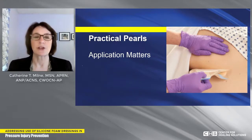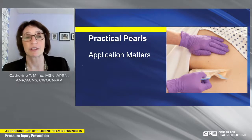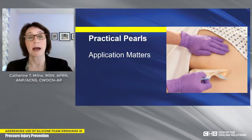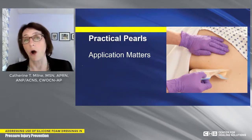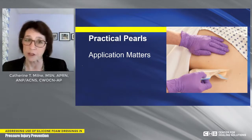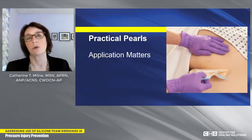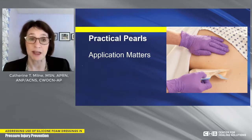If you see this picture here, we're folding the dressing like a taco, and it really makes sense. A lot of people don't apply these sacral dressings really well. They'll get a good seal on the right side, a good seal on the left side, a good seal on the top, but you know what? They don't get a good seal near the anus, and you actually cause this thing that I fondly refer to as a poop shoot. So any effluent that comes from the anus, any effluent that comes from the urinary system goes right into this little gap, and it sits on the skin, altering that microclimate and disrupting that skin barrier.